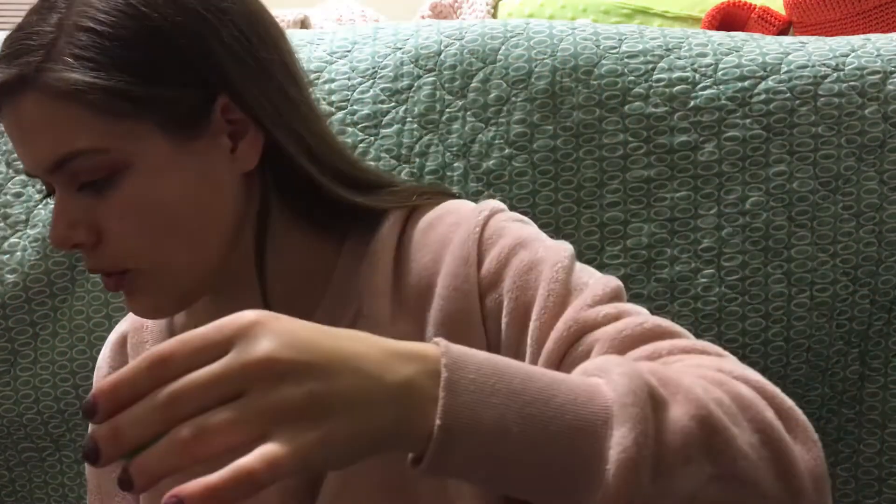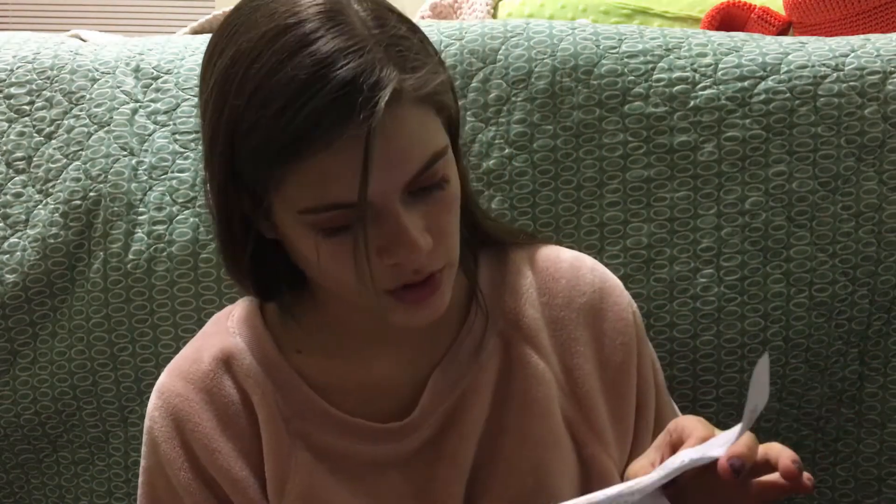Now going to submerge it. It says: place the mold upright into a cup of cold water for one minute. It's gonna tip — oh, no it's not. It just sank to the bottom. I hope that's supposed to happen. Here it is in my cup of water. Setting a timer for one minute. When it comes out, I just take it out, dump the water, and put it back in the cup to drain.